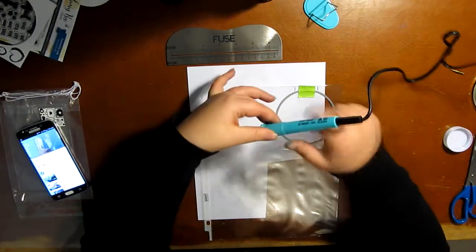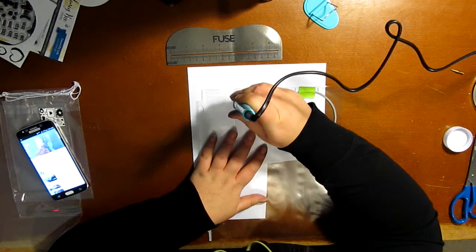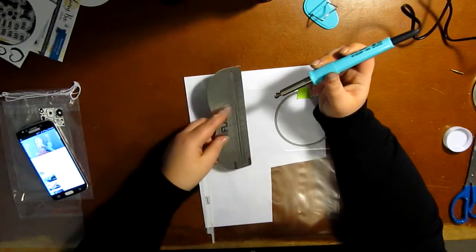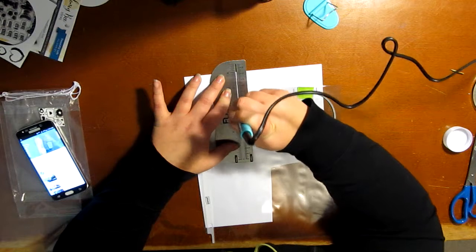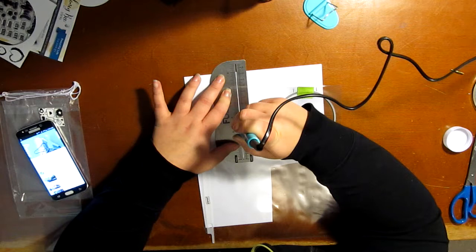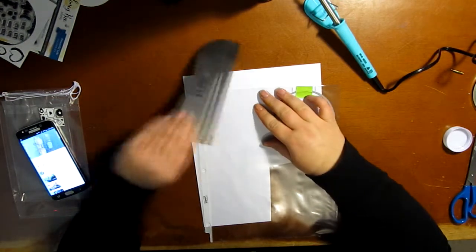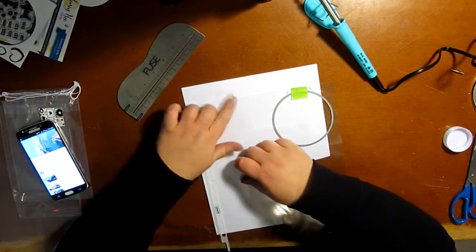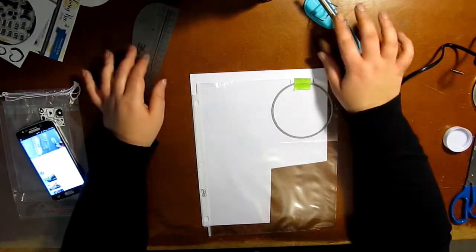Didn't seem to work. And then I had a plastic bag that an embellishment kit had come in from Studio Calico, and I figured I would try that. That didn't work either. It was thinner plastic. That was the worst of them all. And then I had some thicker plastic that was packaging from one of my embossing folders. I figured I'd try that. None of them worked. And at this point I was getting very frustrated because the machine wasn't getting hot. You could see it was indenting the plastic, but it wasn't melting it or fusing it like it's supposed to do.